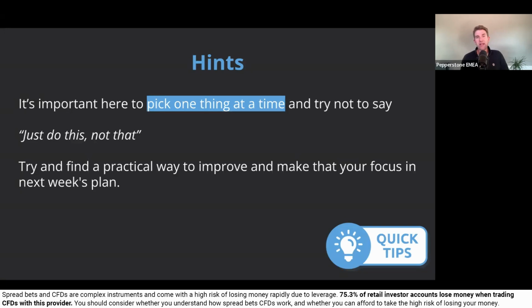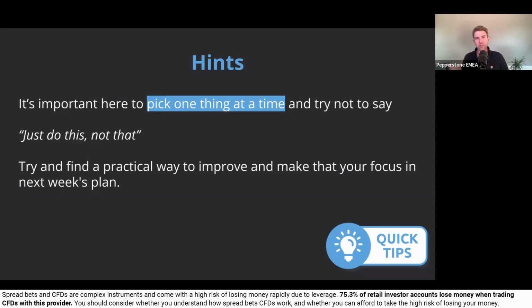So if you go through a daily report, a performance review, you look at your daily report cards and you go, it's a bit of a mess, right? I overtraded here. I chased here. No wonder I'm red on the week. It can feel demoralizing and a bit devastating, frustrating, and you want to just scrunch them up and go, let's see what happens next week. A better approach, and why you conduct this performance review every day so that you can do it at the end of the week, is to say, well, what's the biggest thing there? The biggest thing for me is every so often I go over my daily risk limit. Nah, that's dangerous. So how can I stop doing that?